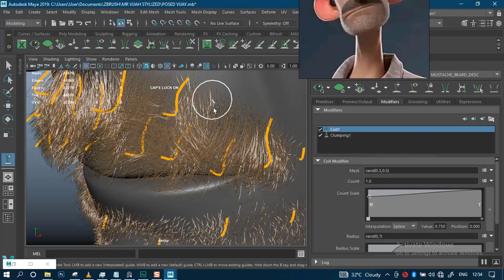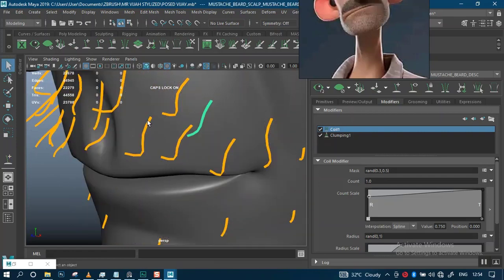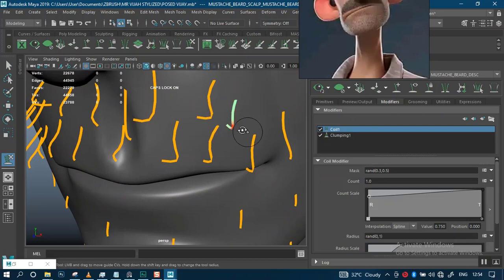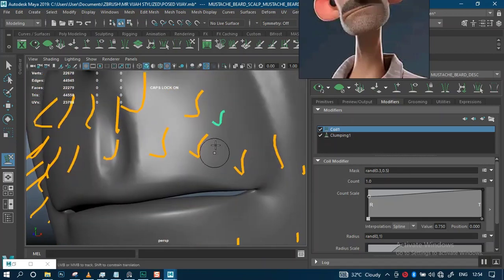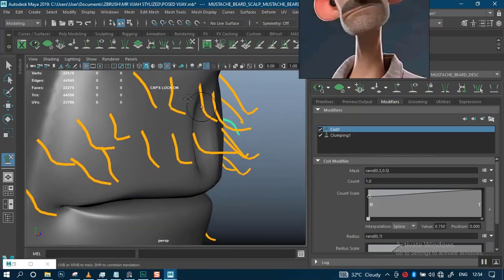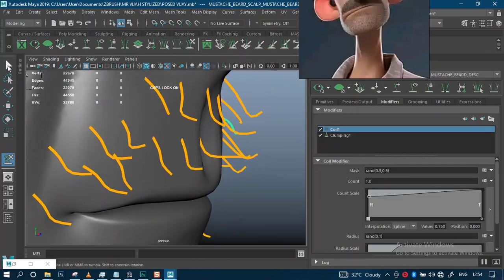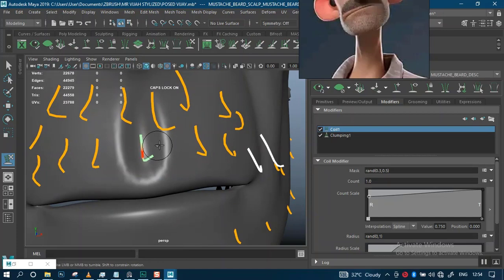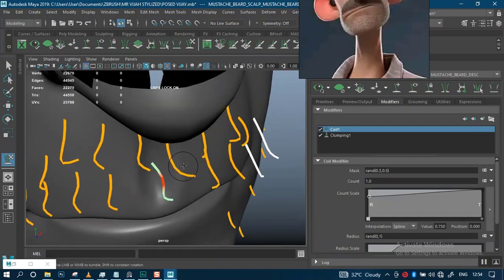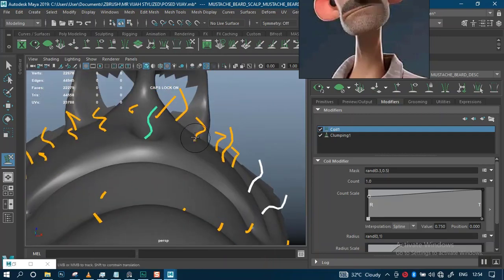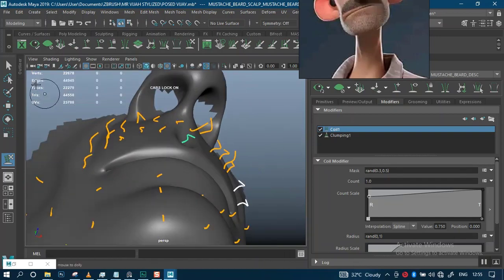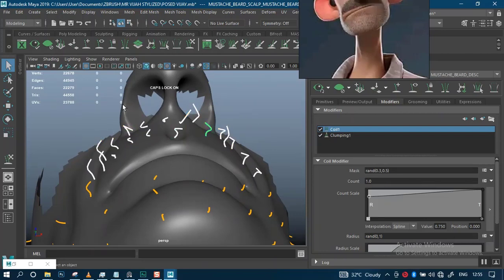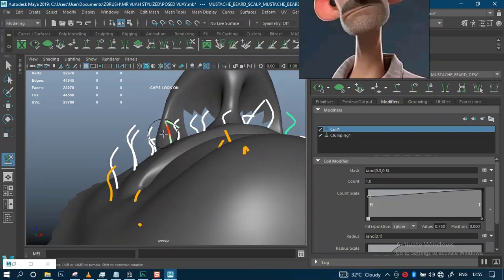Create a new one. Just trying to create some more interesting result out of this.